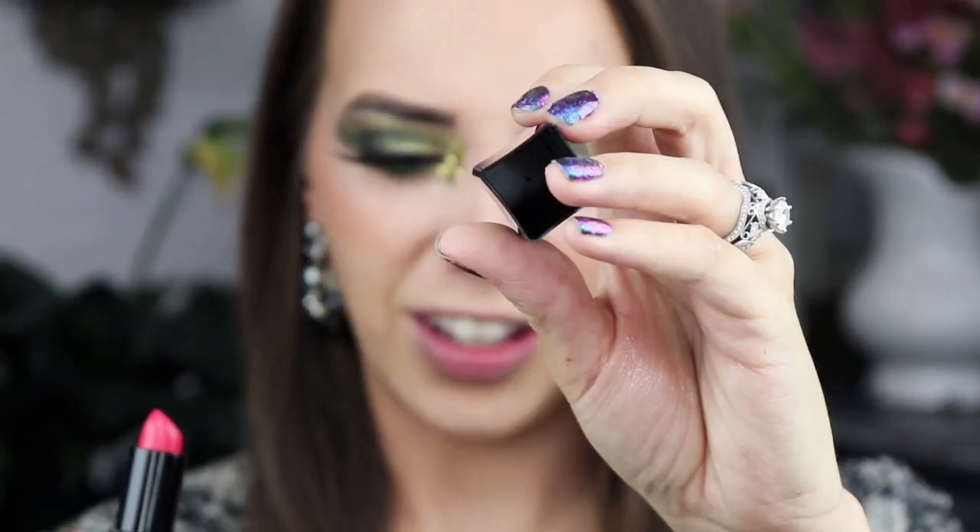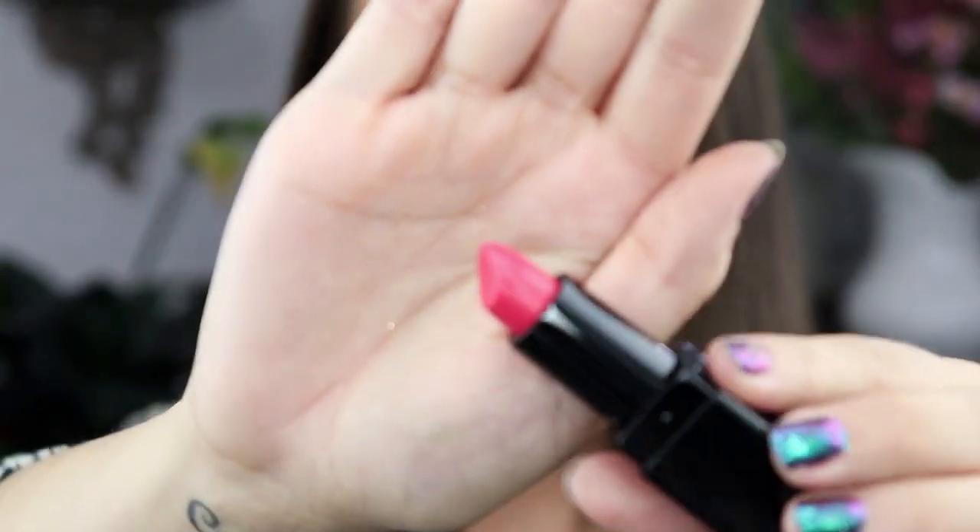So now for this lipstick. I was going to do a cool-toned look and ended up doing this green-toned look instead, so hopefully this lipstick isn't too crazy with it. This is very light — wow, that's a lot lighter than I thought it would be. It's very kind of cheap feeling for the packaging, especially the lid. I feel like if anything were to land on this, that lid would be broken in a second — it feels like cheap plastic. But this is the color: a really pretty, corally pink.